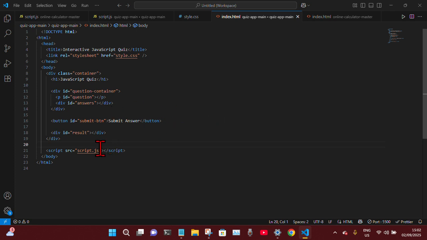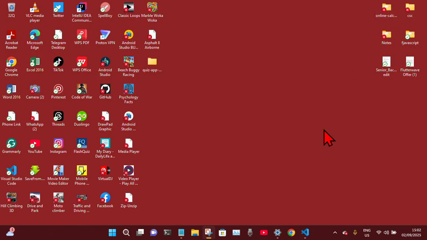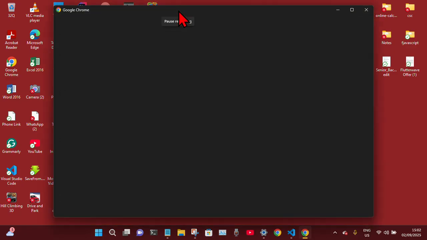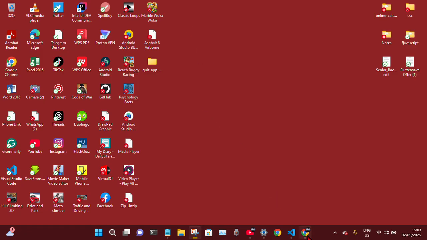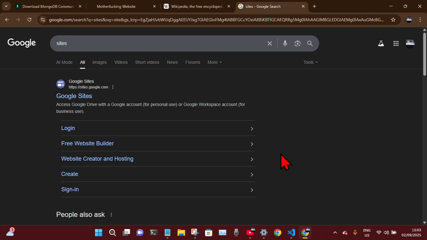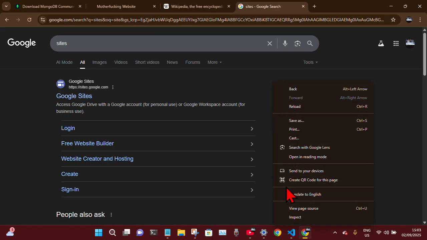So well, this, as we see, is a browser. I would like us to move to a more complex environment, not complex per se, but this is strictly for JavaScript. So we're going to be using our Google Chrome browser, and in Google Chrome we have this inbuilt IDE. So how do we access it?